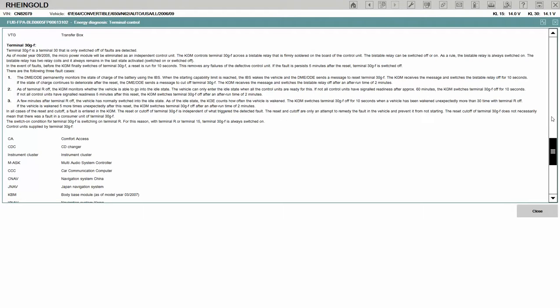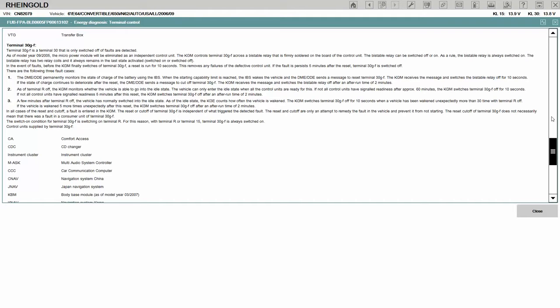As of terminal R off, the KGM monitors whether the vehicle is able to go into the idle state. The vehicle can only enter the idle state when all the control units are ready for this. If not all control units have signaled readiness after approximately 60 minutes, the KGM switches terminal 30G-F off for 10 seconds.